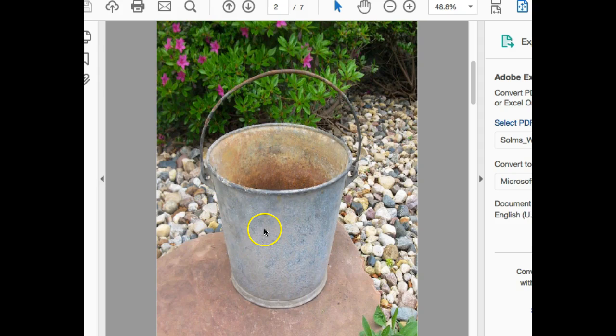We haven't looked through all of your images yet. You may have more bucket images, but you may want to include some more. I'm a little concerned that it may be hard to select in Photoshop, because when you select elements from their background, if you have a background that has a lot of detail or is very similar in value, it can be hard to select. So you may not get this round handle, whereas I think the bottom down here will be pretty easy to select. And I love the detail, the rustiness of the bucket. I think it has a lot of character and potential.